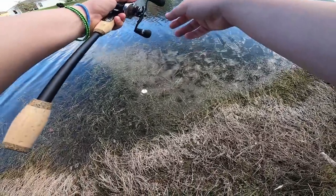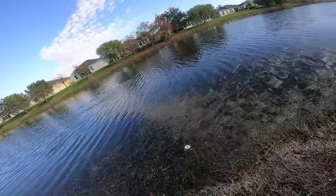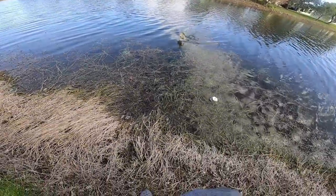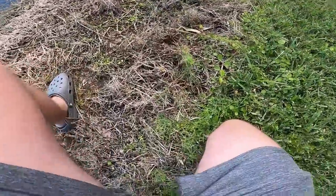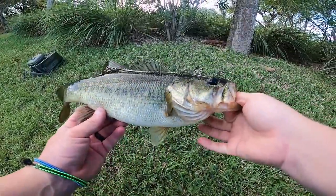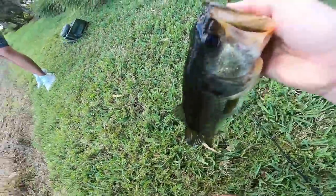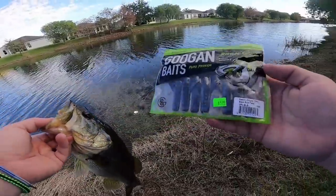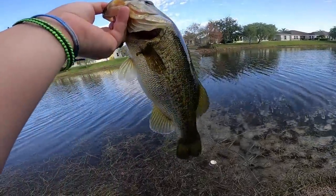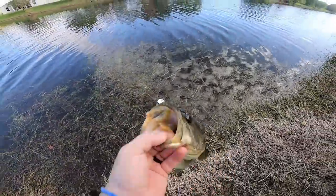Let that sink to the bottom... hold up — let's go! First flip — first flip with the rattling chunk! Get out of the grass! Look at the size of this thing — first flip with the rattling chunk. That is a thick boy if I ever seen one. That's literally the first time I ever threw the rattling chunk, first time I ever threw that bait. Freaking awesome!